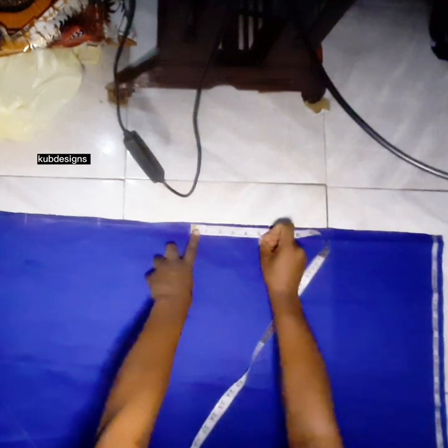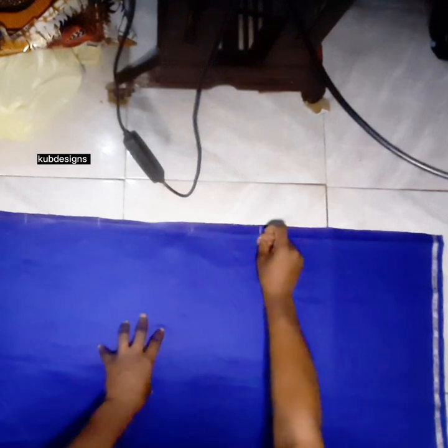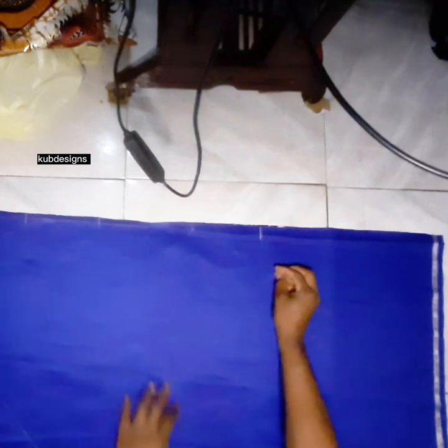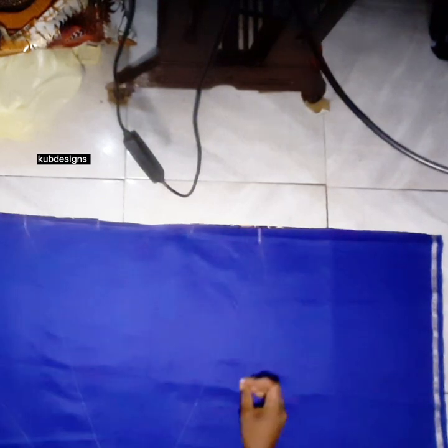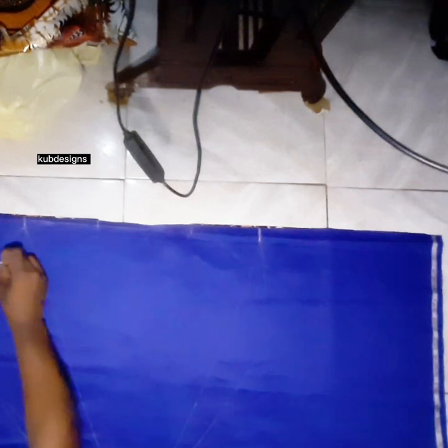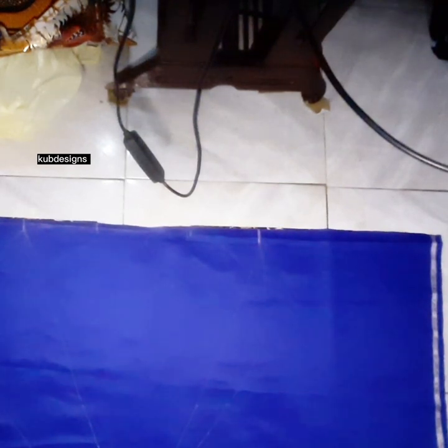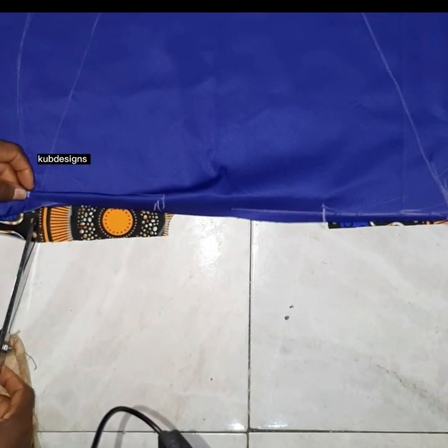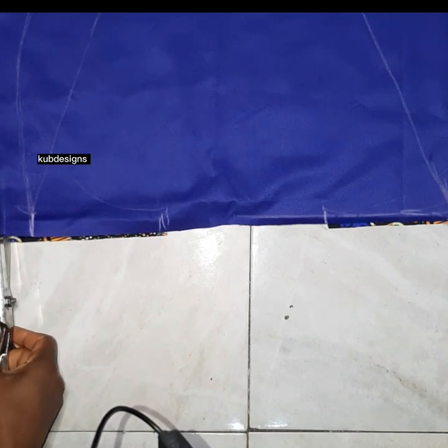I add five inches outward from the neckline. The purpose is so I can create the design I want at the front. For the shoulder line I'm adding more so I can create my design — you can use any design you want: square, oval, love shape, circle, any way you want. Just try to be creative with your own design.